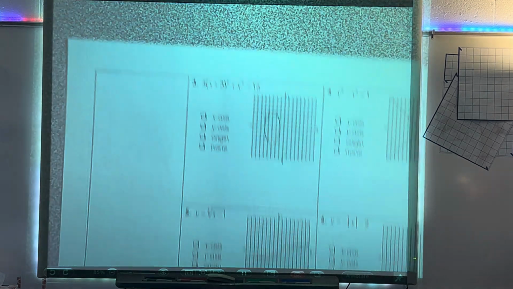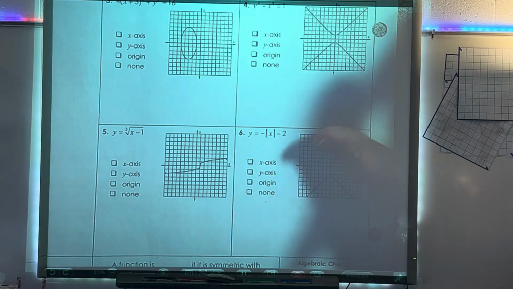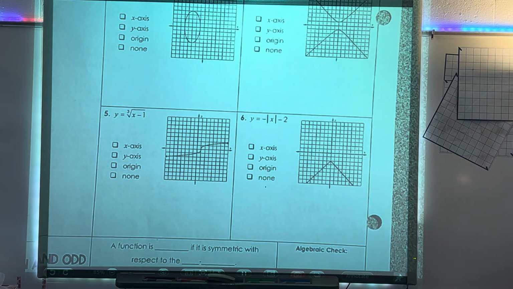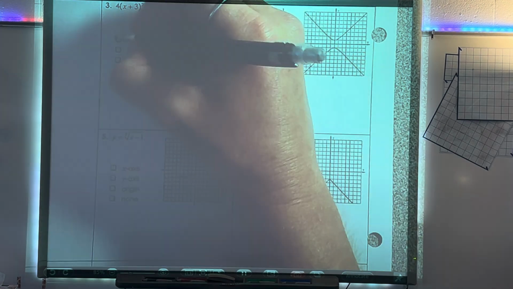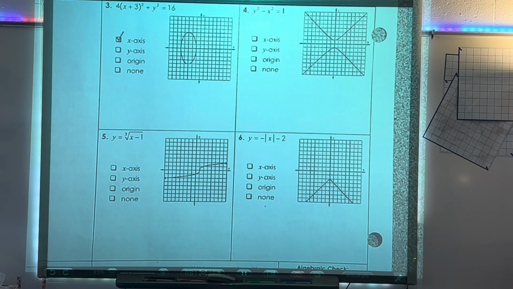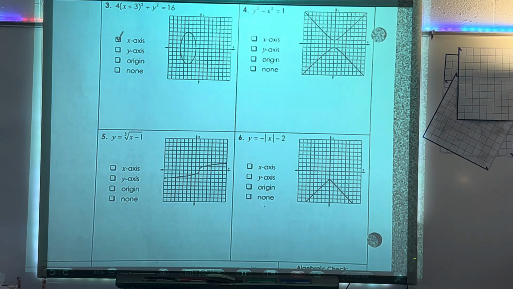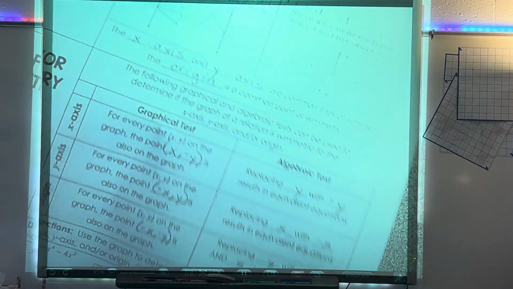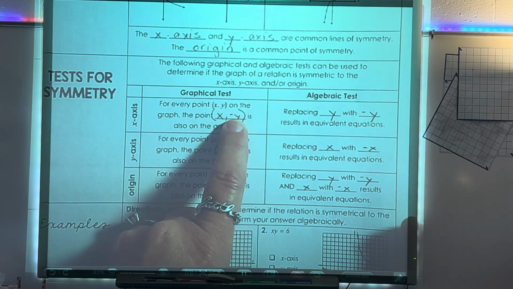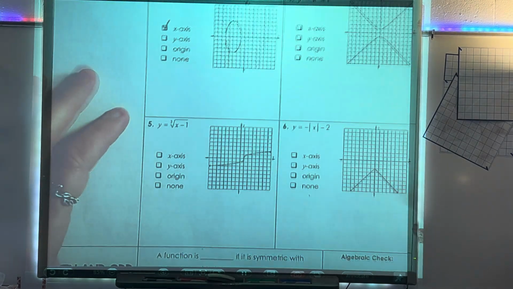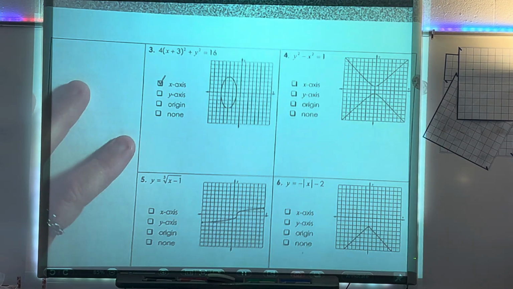Okay, so back here, as I look at this one, does it look like x? Top and bottom the same? Looks that way. Does it look like y? No. Does it look like origin? No. So the only one I need to check is my x, which means if you go back over here and you look, for your x-axis, you're looking at a change for y. Does that make sense? Okay, so that means where my y is, I need to put in the negative.